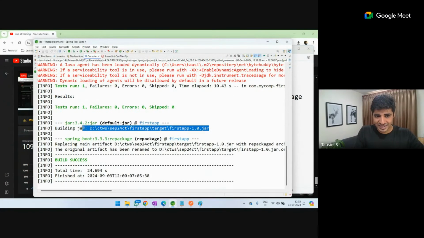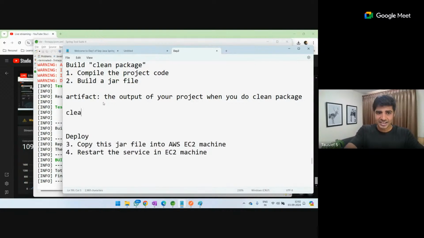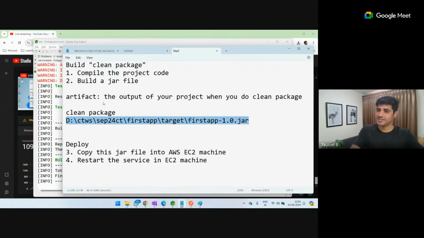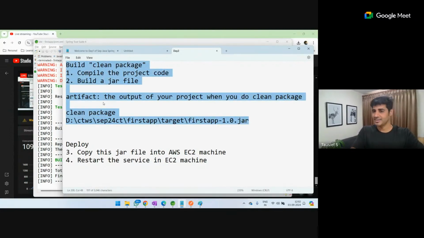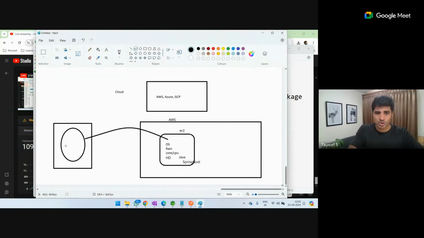We did a build activity using the Maven clean package command, and then as output we got this jar file. Fine, build is taken care. Now deployment. We need to take this jar file from our local machine and then move it inside AWS. That is deployment activity. So locally we have a jar file now. We need to take it and deploy it onto that other place.